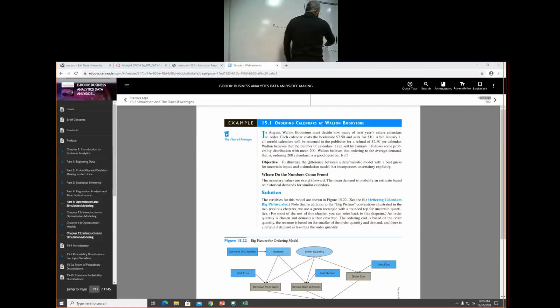Chapters 13 and 14 cover optimization, and simulation is covered in chapters 15 and 16.